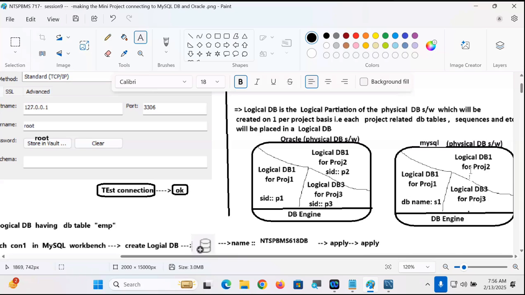DB name S1, DB name S2, DB name S3. Are you understanding my statement, guys?